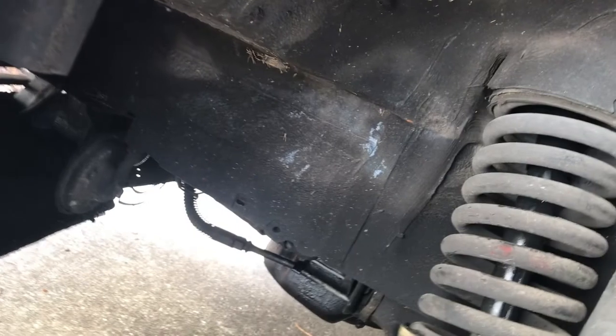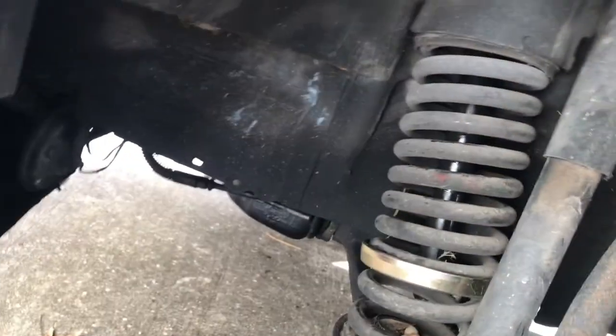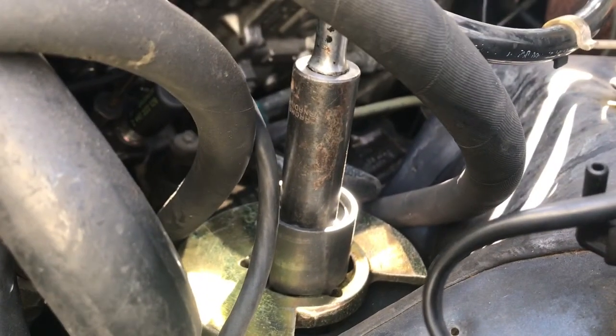It's in the notch. And of course, it's in the notch up here, too. And you want to use a ratchet on this, don't use air tools. That noise was the spring compressor settling further into this top plate.